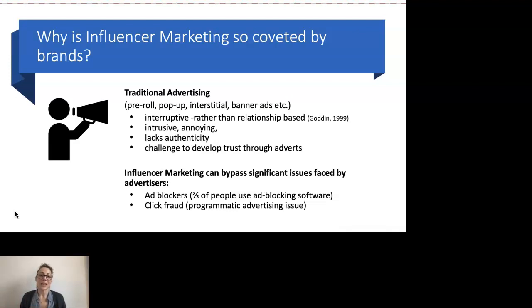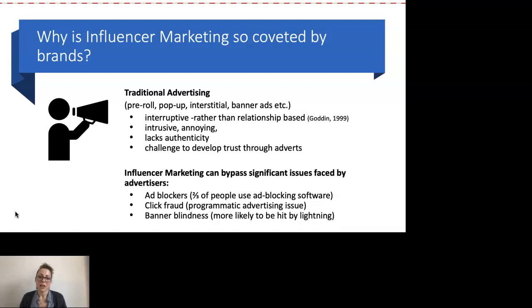Now, unfortunately, these processes and programs are vulnerable to click fraud. So there are actually little bots clicking the ads, not real people. So companies are getting charged for people clicking the ad for click-through when it's not actually a real person. So again, there's a lot of problems around programmatic advertising and knowing, for the brand to know, they're getting a good return on investment and real people clicking on their ads.